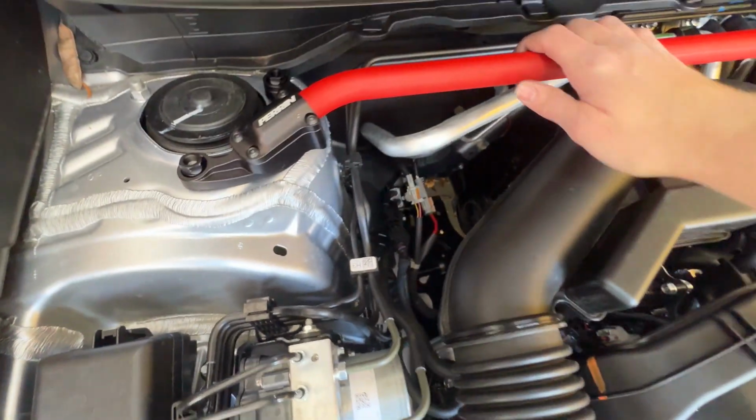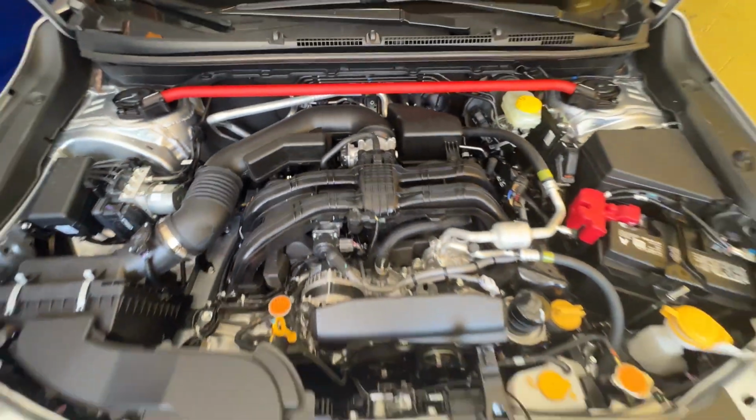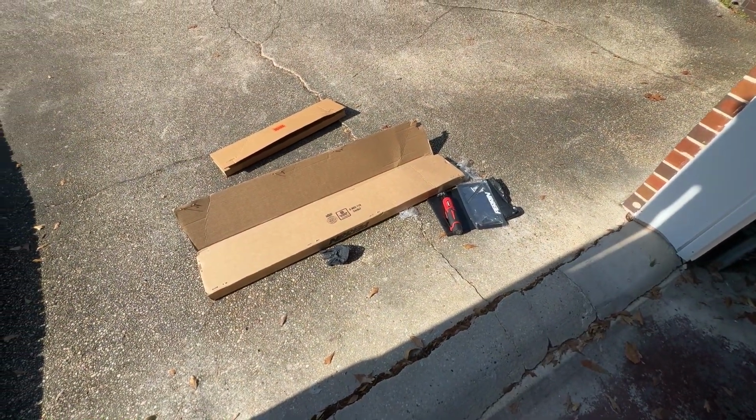But yeah, that's basically it. It's really, really sturdy. And I'm about to go take this guy for a test drive. I just gotta clean up after myself real quick, and I'll let y'all know how it goes.